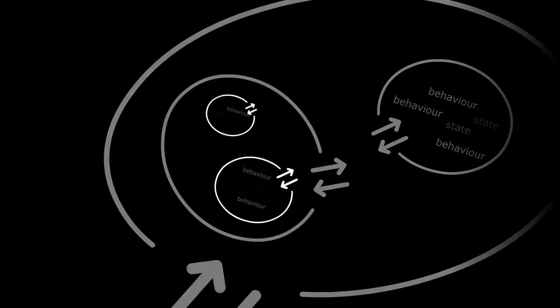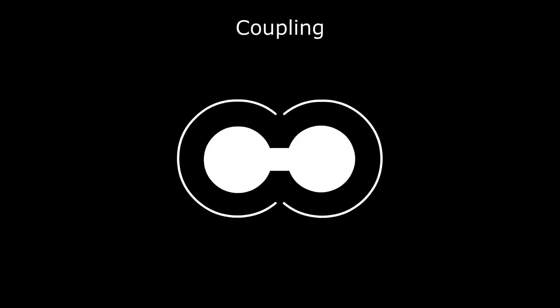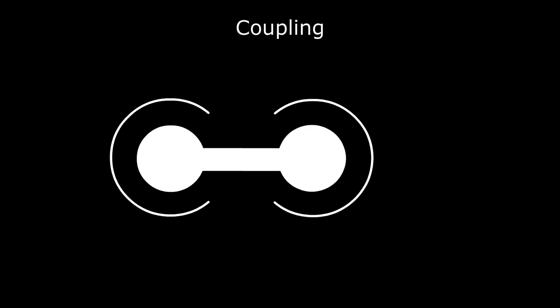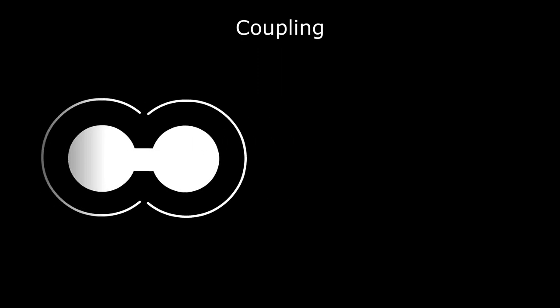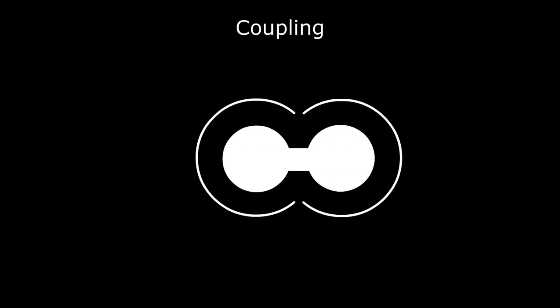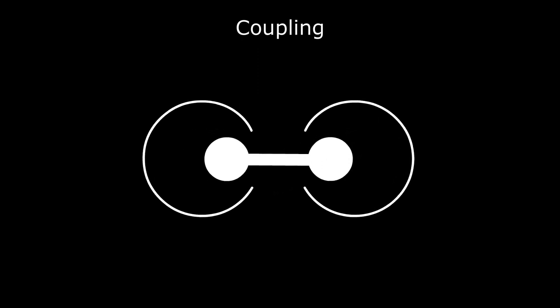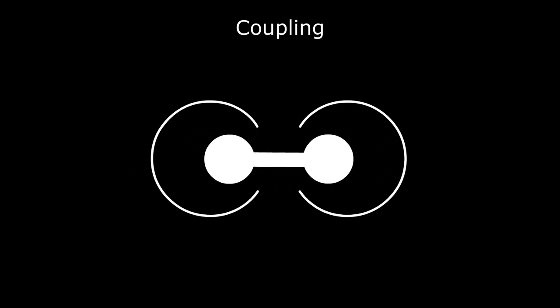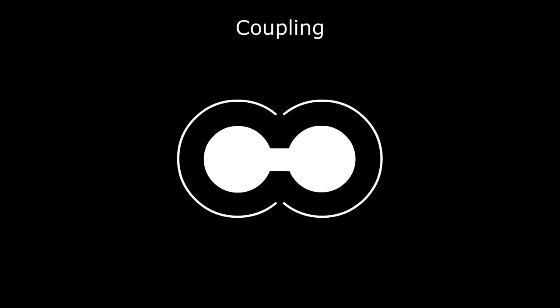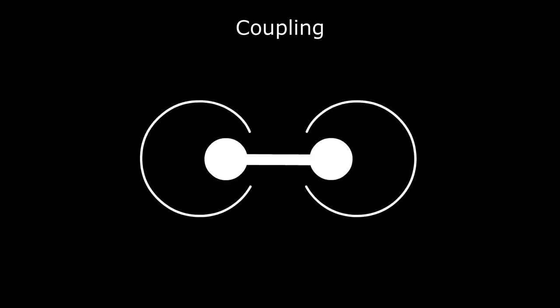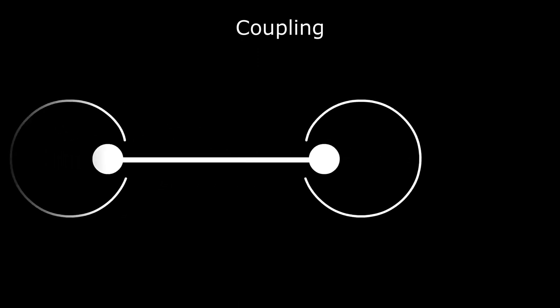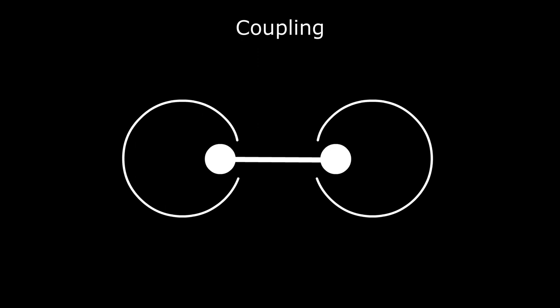Each object is in some way coupled to the neighbors it interacts with. Coupling prevents independent changeability. Objects which are strongly coupled to one another cannot be changed independently of each other. The size of an object's public interface correlates with the strength of this coupling. The more we close the capsule, the more details we hide, the smaller the interface will be, the weaker the coupling will turn out.